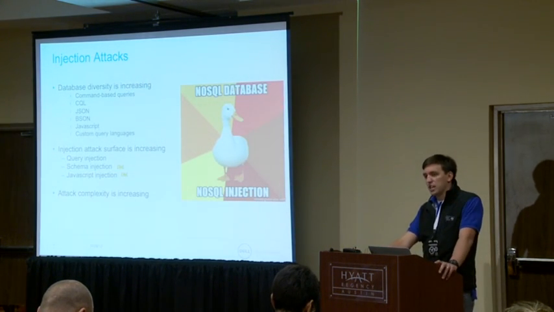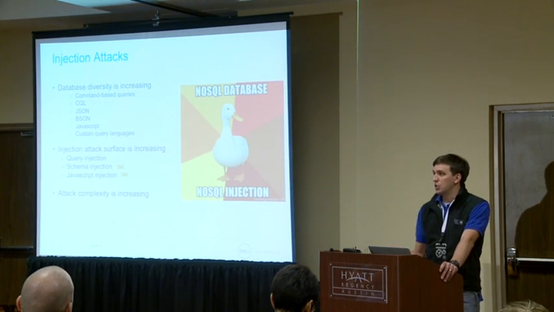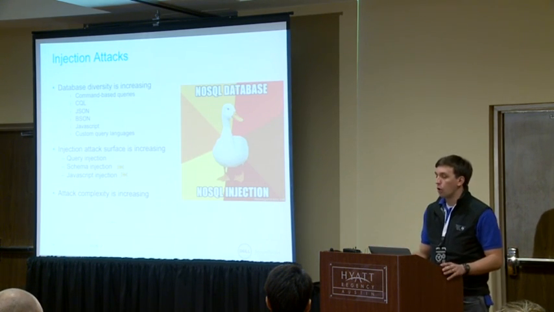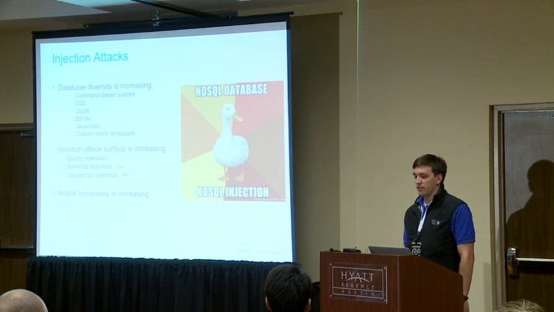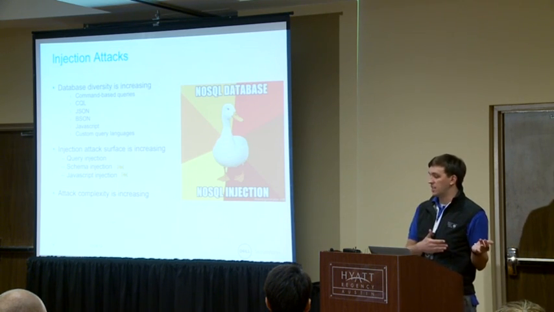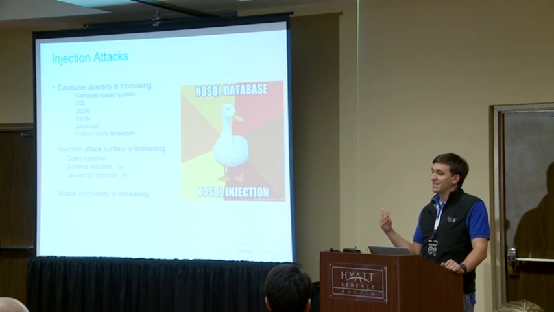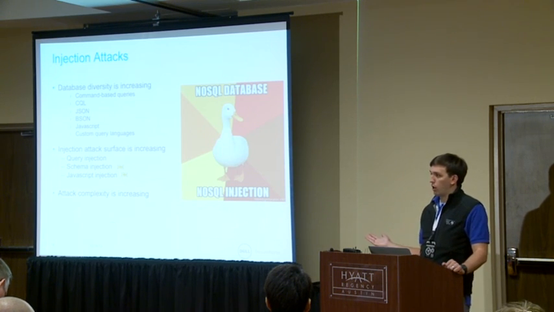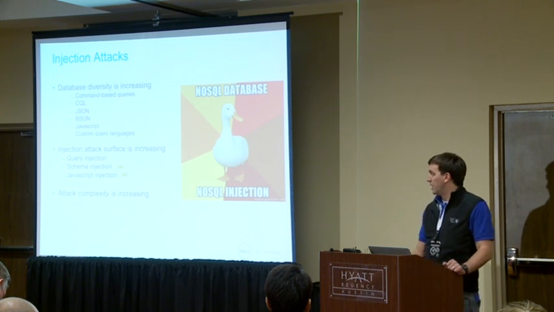And like I mentioned, injection attacks are number one on the OWASP top 10, but what makes NoSQL unique is that the types of databases that we're working with are increasing in their diversity. So we don't have one query language anymore. One architecture could be using JSON to query the database. Another one might be using SQL. A lot of databases will let you use JavaScript to query the database. And so if an attacker is trying to get into your application, they're going to have to figure out what language you're using first as a part of your architecture. This also means that when you're trying to secure that application architecture, you need to be aware of specifically how they can exploit these different types of languages.